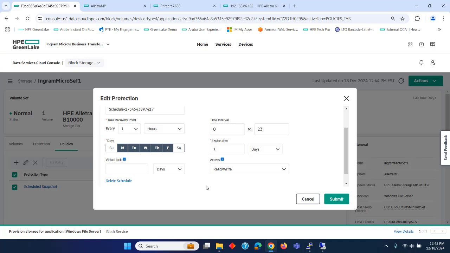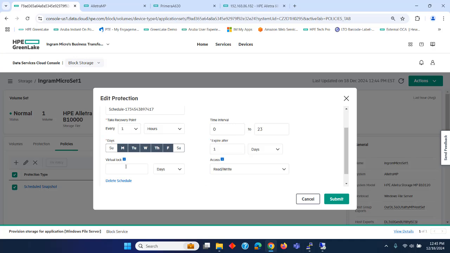So let's talk a little bit about virtual lock again. We can set virtual lock on snapshots as well, so nobody can delete this snapshot. Even the administrator with the highest level of privileges can't delete the snapshot. So where is this good? Well, I would say this is good for protecting against ransomware attacks. Not necessarily that you're going to protect against the attack, but as a part of those attacks, generally they'll come in and try to delete your backups, whether it's your traditional backups or your array-based snapshots, because they know if you don't have a recovery point, your likelihood of paying the ransom goes up significantly.